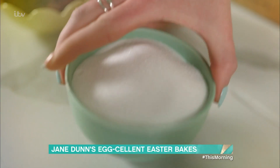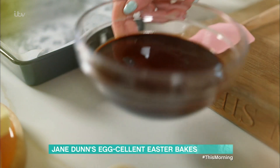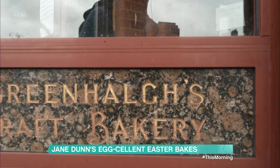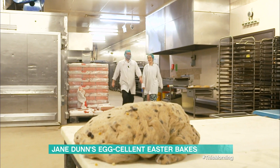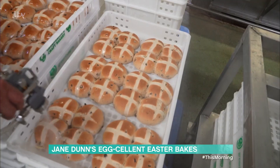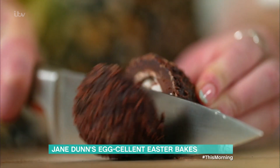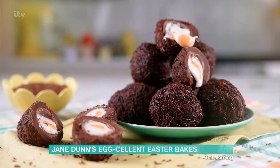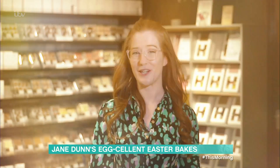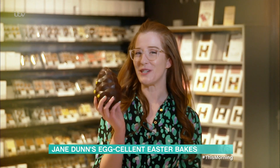Easter is only a few days away, and I'm marking the occasion by doing what I do best — baking. So far in this series, I've visited a bakery in Bolton to explore the Easter tradition of baking hot cross buns. And even baked up a delicious, slightly indulgent, cream egg scotch egg. Now I'm taking it up a notch and using the chocolate Easter egg as inspiration for today's bake.